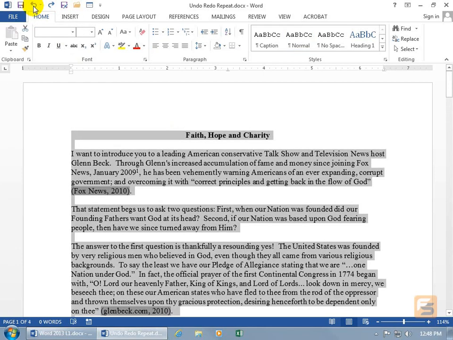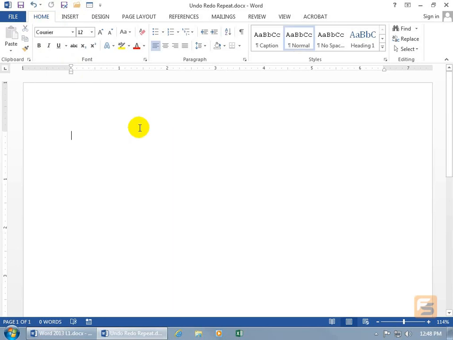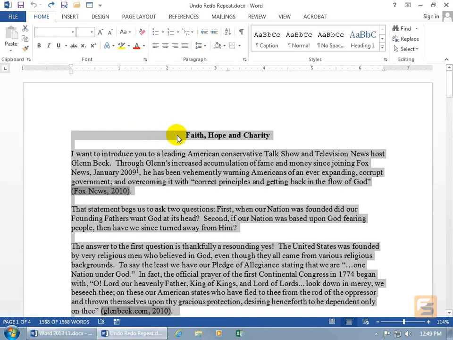So if I undo it, I'm back to where I started, but if I come back up here and I change my mind, I'm like, yeah, let's just get rid of everything, I can come over here and click on redo, so I can redo the clearing of the entire document. Click on redo, undo, redo. And while you have this dialogue back and forth with yourself, you can keep doing that until you close out of the document, in which case you will no longer have the option to undo or redo. It's just for that session. Of course, you can use the shortcut keys Control-Z to undo and then Control-Y to redo.